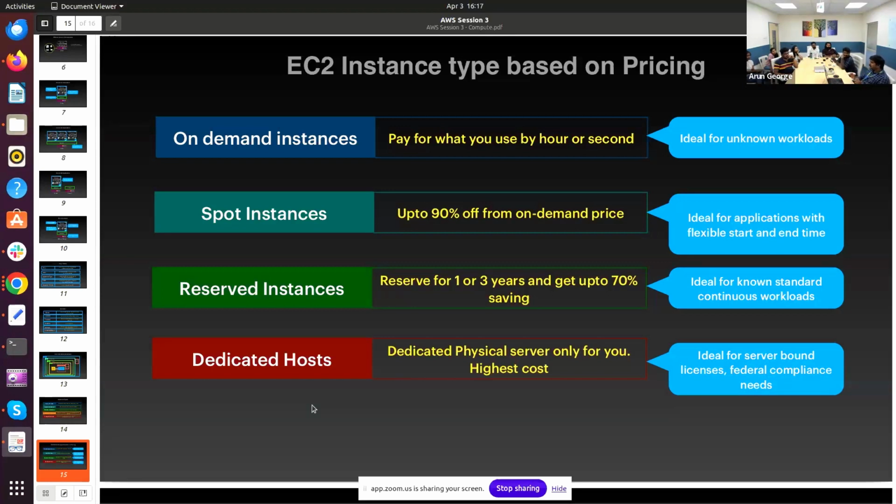But there are some licenses like, earlier we used to have a Microsoft license you buy, and this license will work only on this computer. You cannot install that on another computer. So they lock it by the hardware. In those cases, you need dedicated hosts. Even though you will be stopping and restarting, it should not restart in another place. It has to be the same hardware. In that case, you can say that I want this dedicated host, and you will pay more for that. That's it. They can provision it for you.